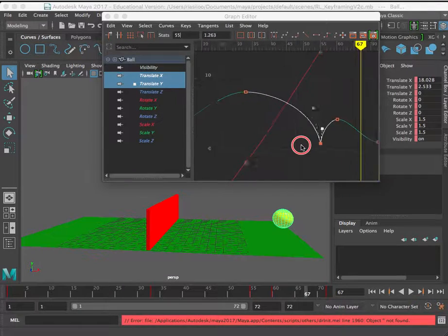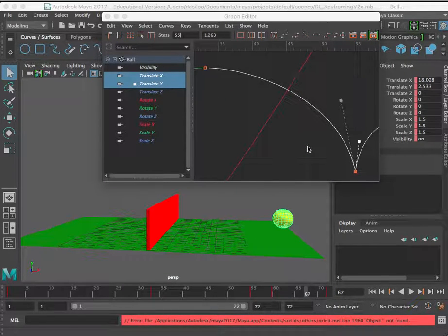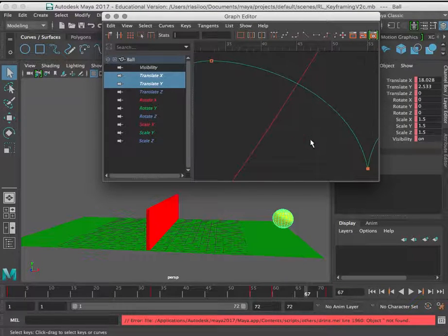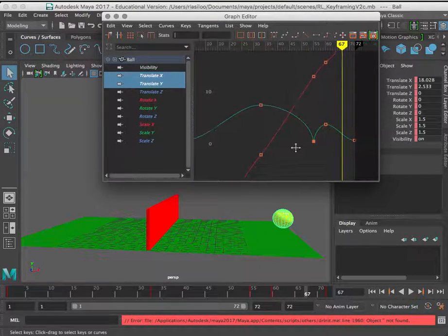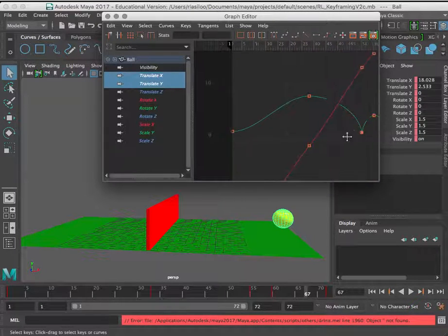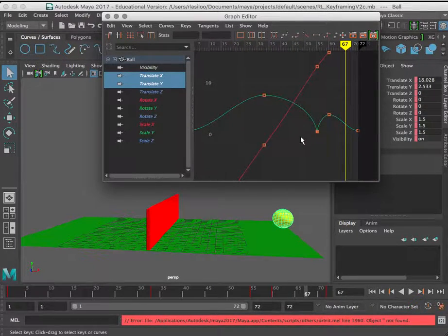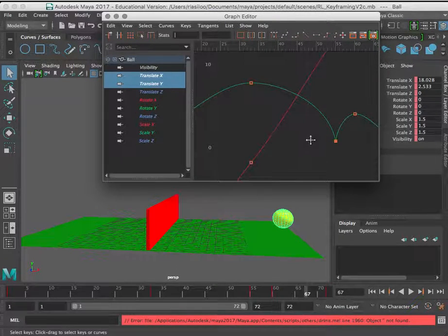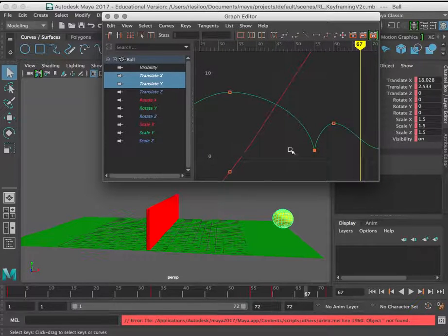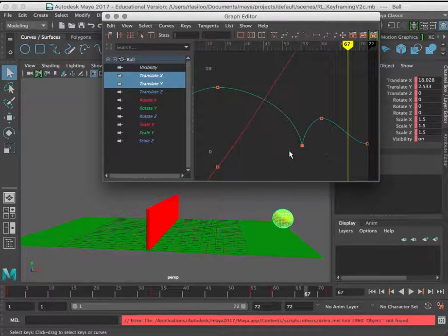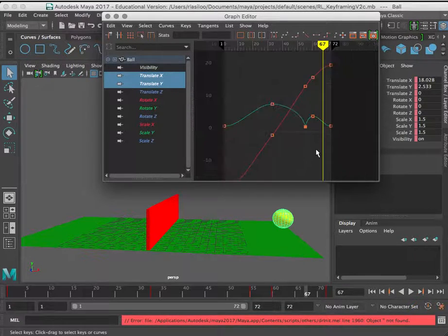Let's see, middle mouse button. It's weird. Let's see here. Oh, there we go. Yeah, command, middle mouse button, and I'm allowed to pan and scan, zooming in, zooming out. So a lot of the features are similar as far as the navigation tools go. So anyways, I'm gonna zoom out here.